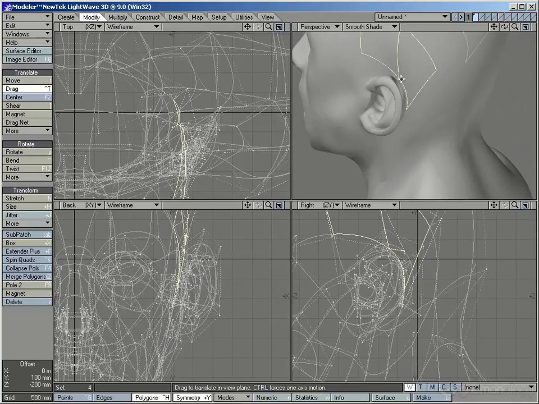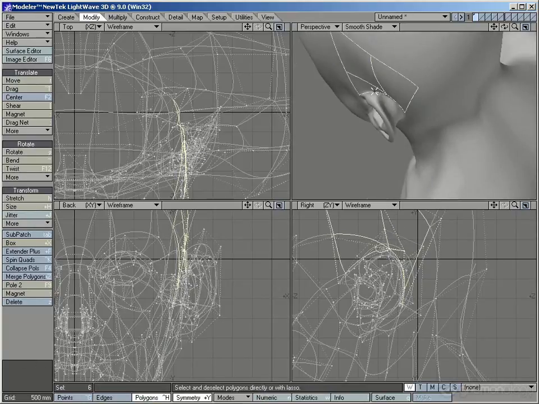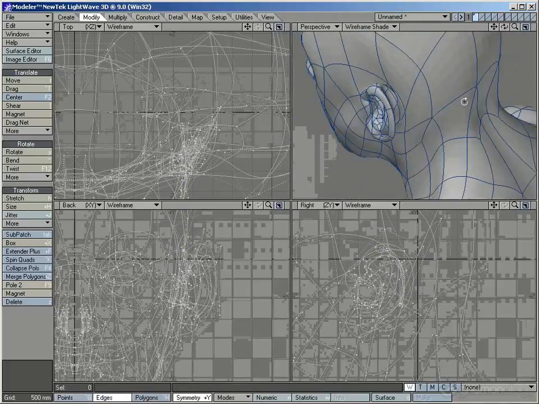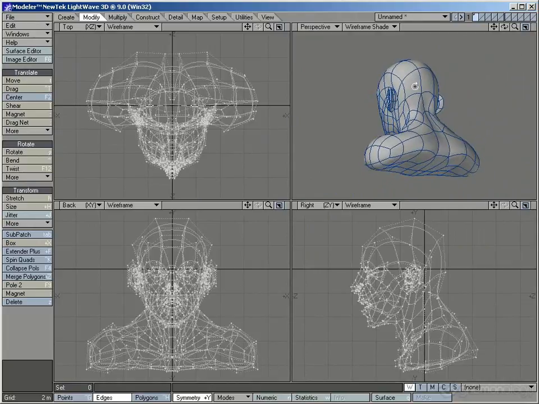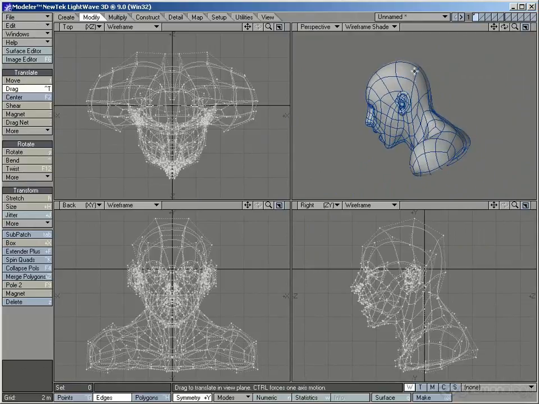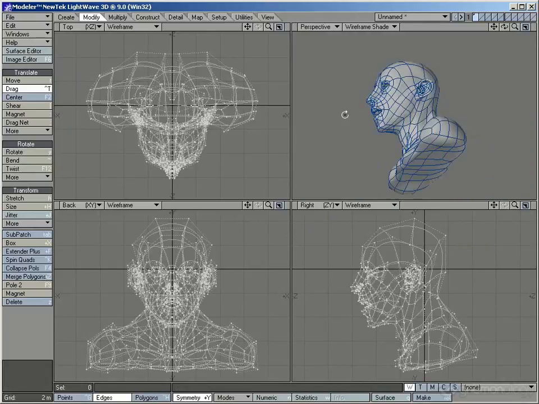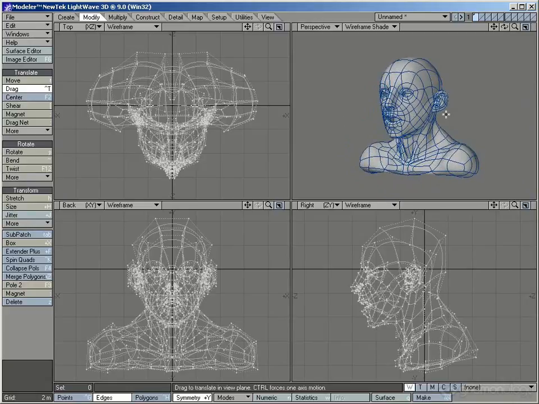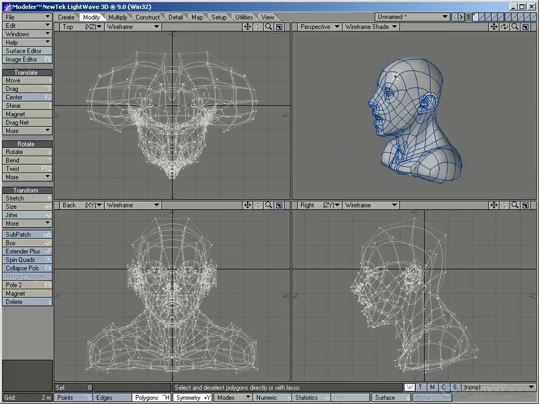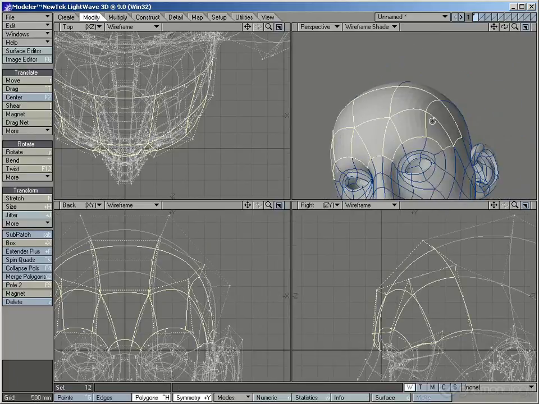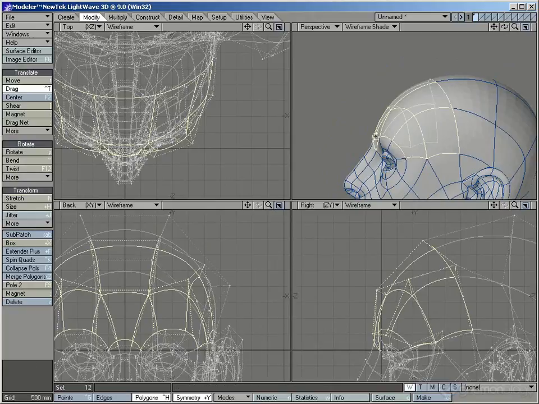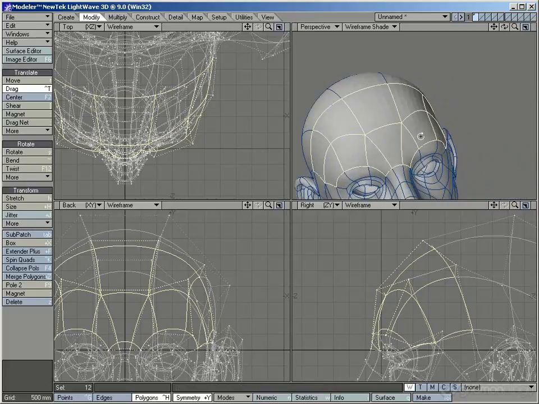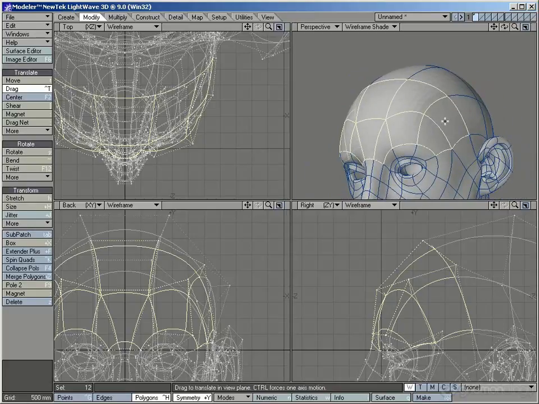Alright. I've rotated around so much that there could be some pinching that might not be pretty. So I'm looking at the geometry again. And I say, it's actually kind of okay. It's not so bad. No, it's fine. Okie dokie. Let's have a look at the forehead then. Oh, we spent quite some time on the ears, I guess. Ah, yeah. It was worth it, I think. To me. Alright. The forehead.